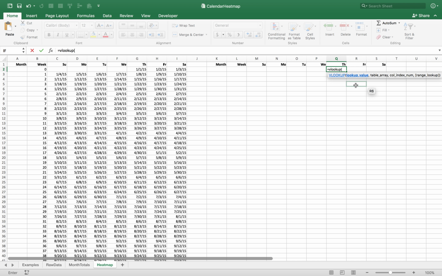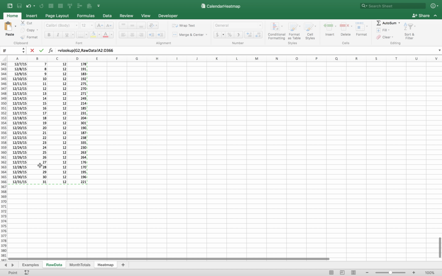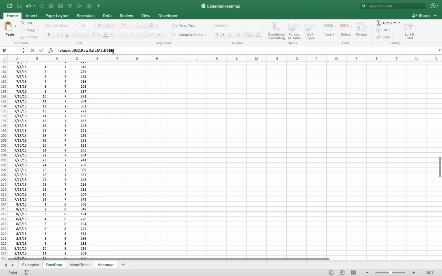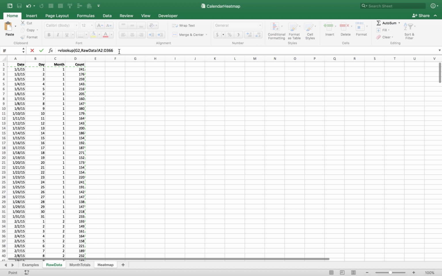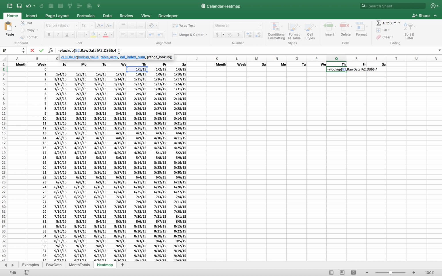It's really valuable. And if you want to learn how to do it from Excel, once you type in VLOOKUP, you can click on these little hyperlinks and it'll bring you to the help menu. But what I'm going to do is look up this date, so G2, comma, the thing I'm going to look for, in the raw data. So I'm going to look in this entire data table all the way down. I'm going to look for the counts. I want the number, so I'm going to do the 4th column here. The 4th column is the counts, in column D. Those are the data that I want.